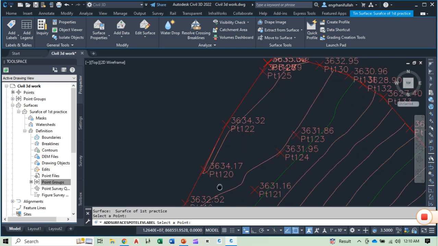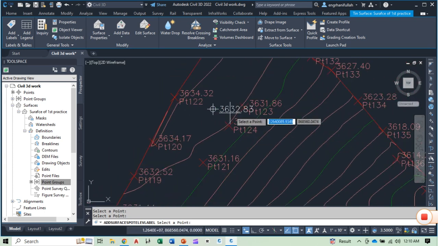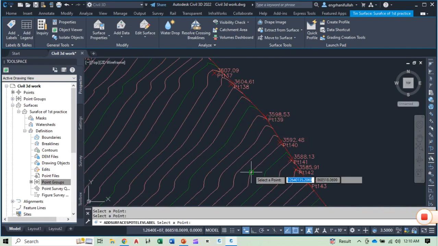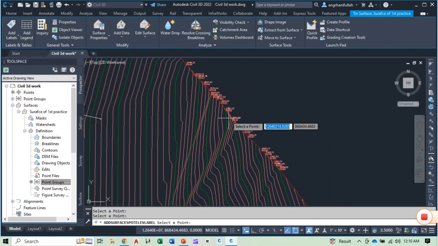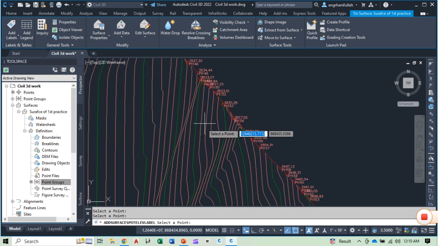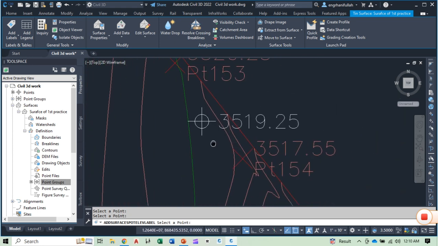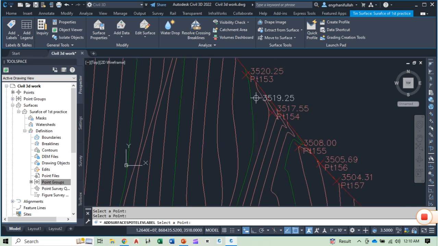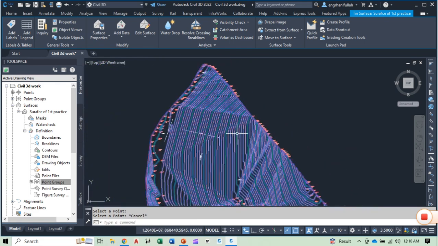Similarly, you can click on this, 3632.83, and I'm selecting another point, this one, 3519.25. So with the help of this button you can show the spot elevation.